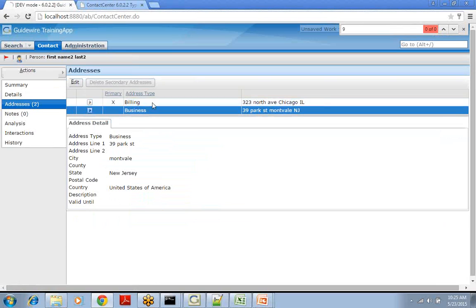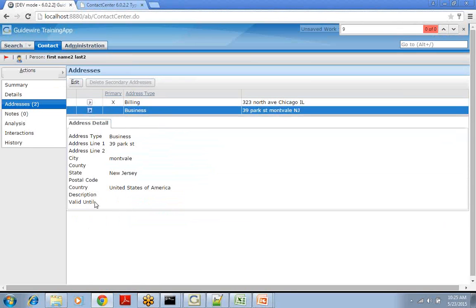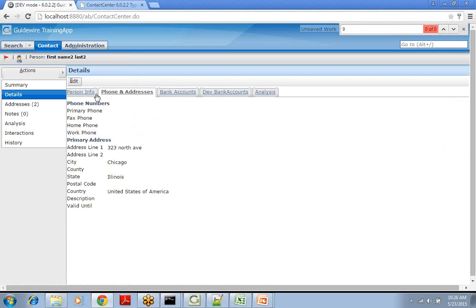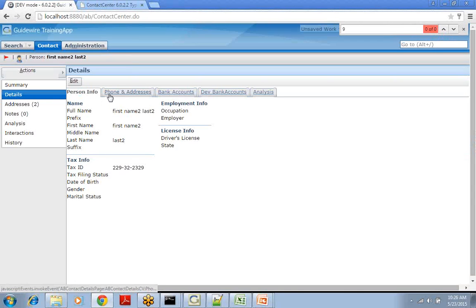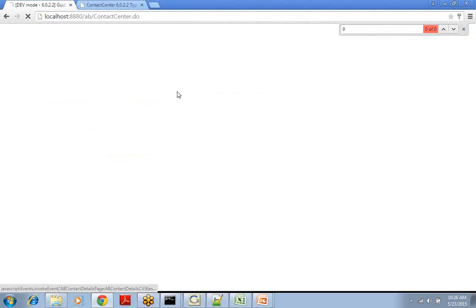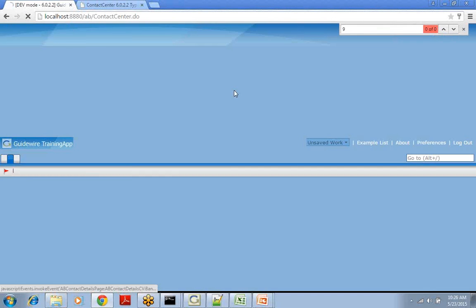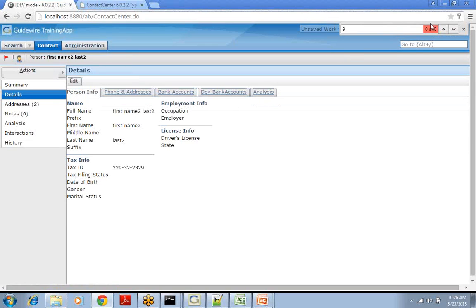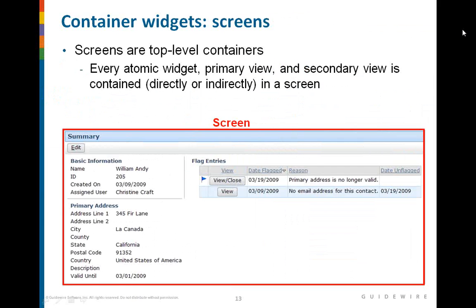If I click a particular entry in the list view, it will populate the data related to that record. You can see this is a very minimal set of information. So if you click, it will render this information. This is nothing but a list detail view. And coming to card view, you can see the information is displayed in terms of cards. Each and every card you can click and you can find the information about that section. So you can see bank account analysis. So this is card view.